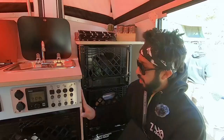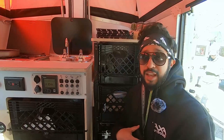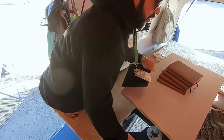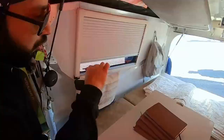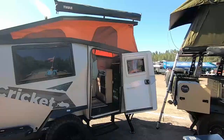We have a storage crate system inside the Cricut for storing your gear — very basic but very efficient, and easy when you're traveling and packing. You can remove the crates, go inside to pack, and bring them back in. We also have crate systems underneath the seating area. If you lift the seat, there's more storage underneath, and the backs also lift for additional storage space in the rear.